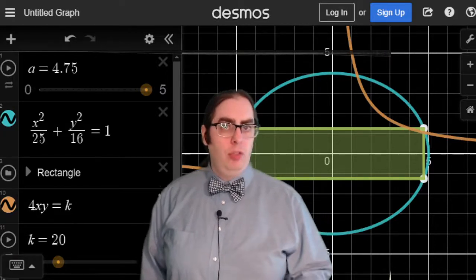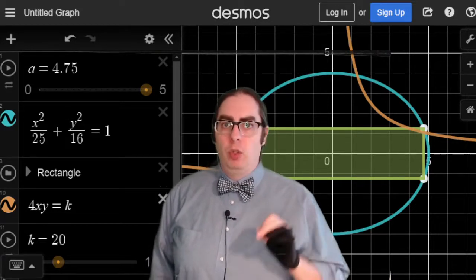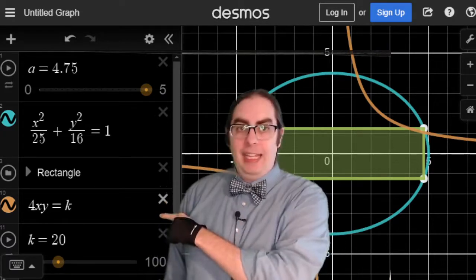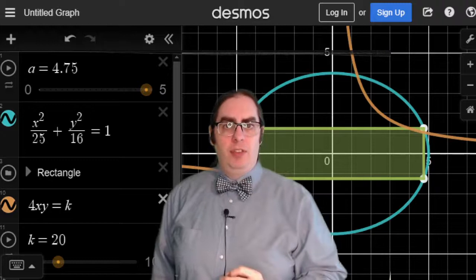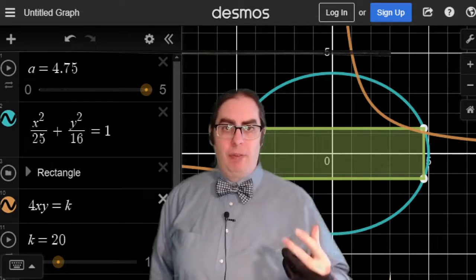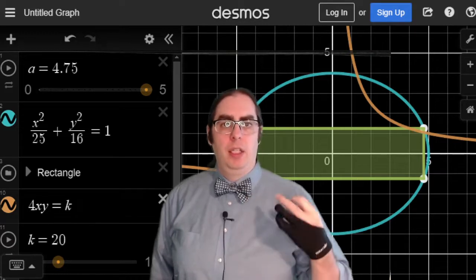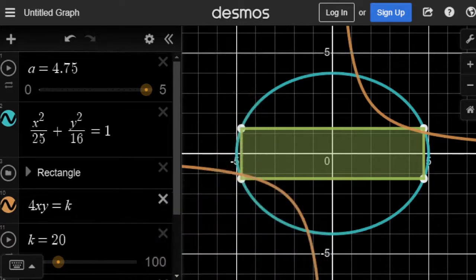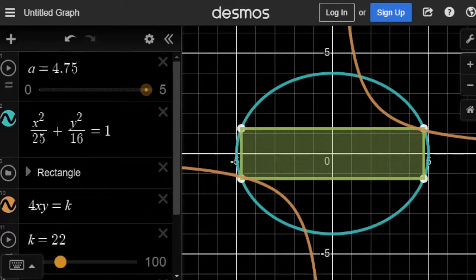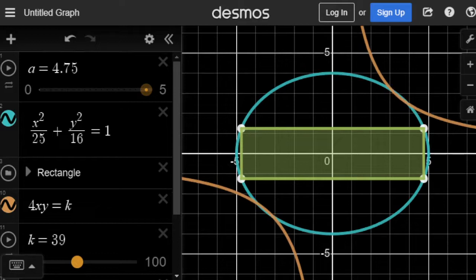And if our goal is to find the maximum area, another way of phrasing that is we're looking for the value of our constraint k here that gives us the largest value of k where the hyperbola, the graph of the reciprocal function, still intersects the ellipse, the graph of the constraint function. If I get my head back out of the way, I can play around with that slider. All right, let's slide this value of k around until we get it to look as close as possible to having only one intersection point.